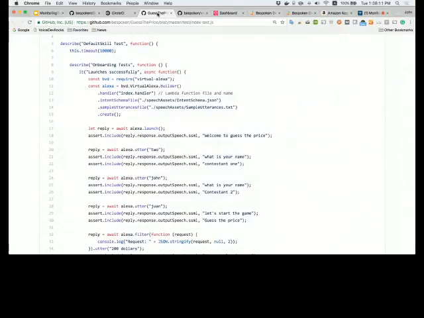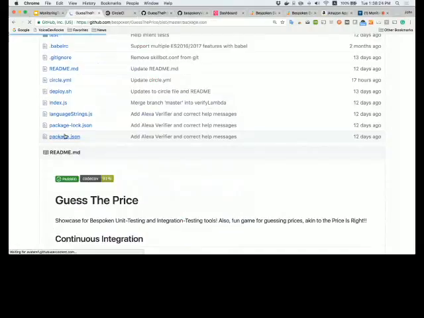Okay, so again, we're showing you our tools, but we're also showing you best of breed pieces. So how did I integrate code coverage in here?